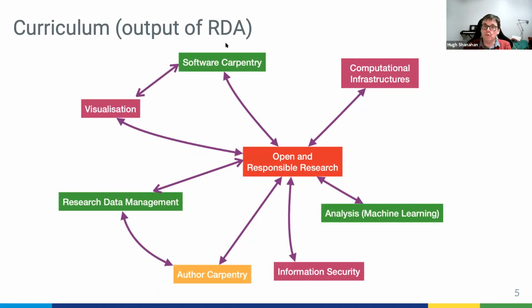Some of them you will recognize, for example, we're making use of Software Carpentry, the introductory materials there. It has a range of things, as I said, which are kind of technical, like the Software Carpentry type of things, computational infrastructures, visualization. But embedded in there are also things which are much more data related. So, for example, open and responsible research and research data management.